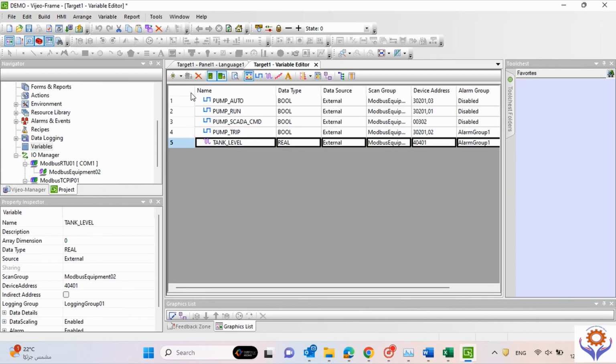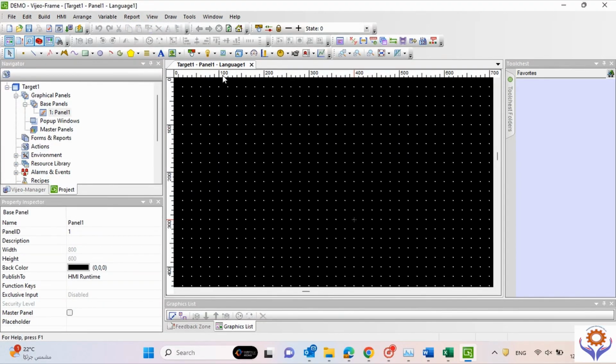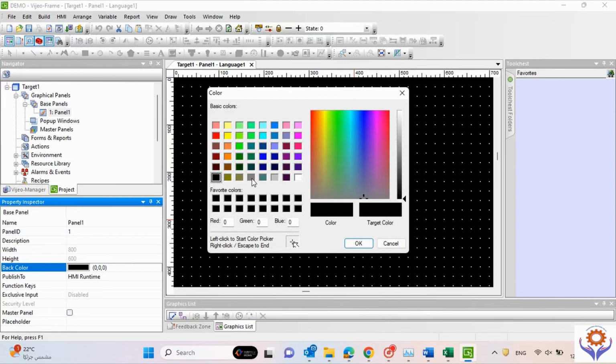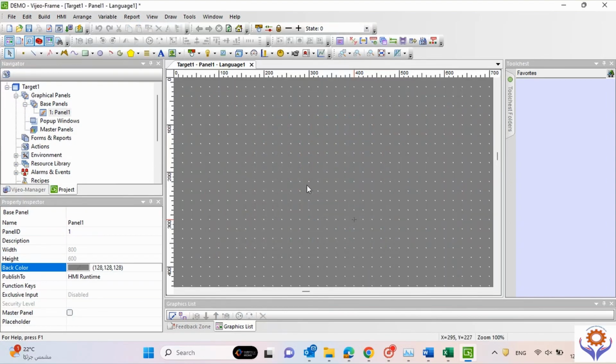Now we will go for creating the application in the graphics. So I will save, I will close, I will open this page, and here you can select. Example, see, if you select the panel, you can find the properties of the panel. You can select the property ID with everything, and if you need to select the color, you can change the color. See, now this is your page, and you can select what you need.